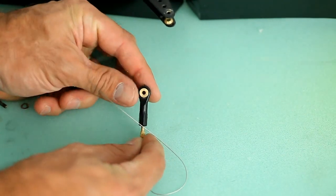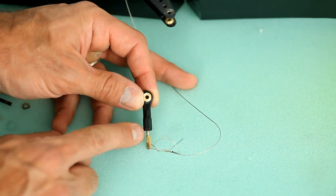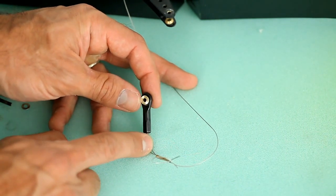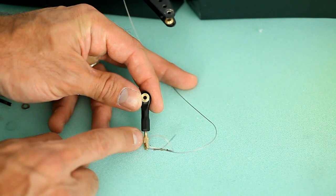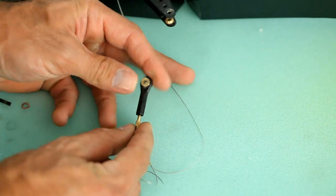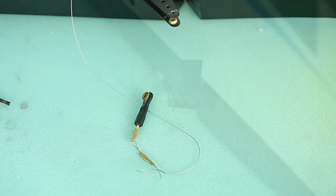And lastly, you want to make sure, like I said, that you have a little bit of space left on these threads. You could maybe even go in a touch more, but later you're going to need to fine tune and adjust these. So you don't want to bottom this out and then have no room to tighten it. So this is what you're going to do on the back end of the tail on one side, and then we're going to move to the other and finish that side.